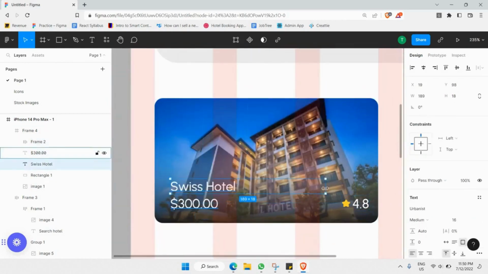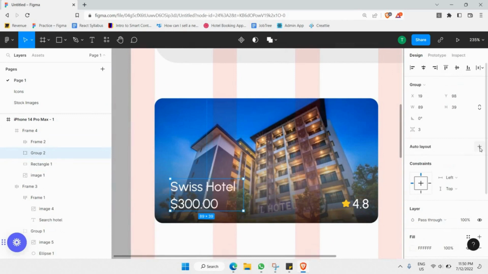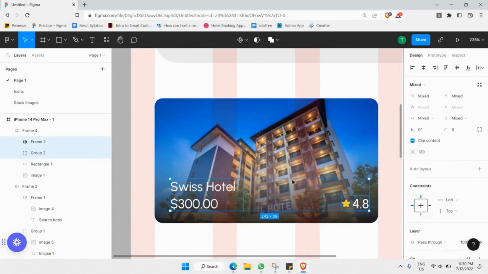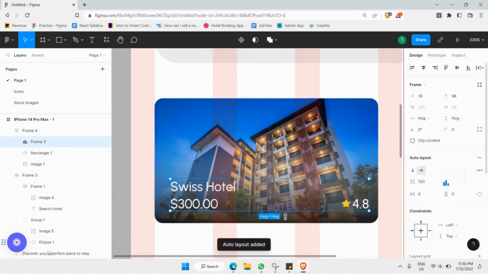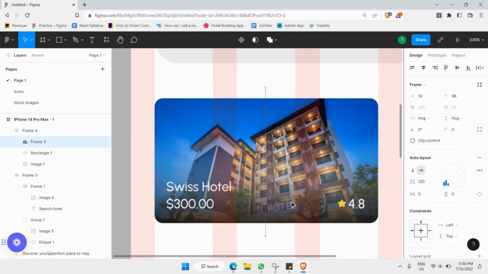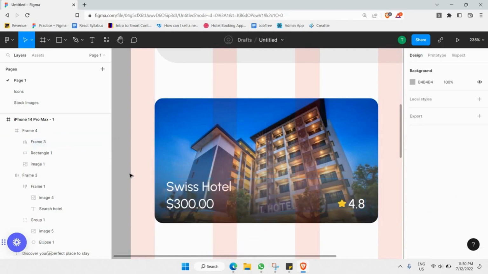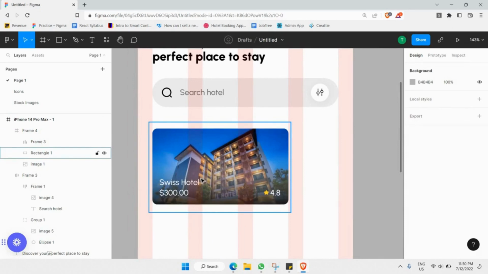Right now we have already done these two things, and the next thing is that let's make these two things a group here, group selection. And then we can also make these two things become a group also like this, group selection. And we can also make them auto layout as well, so that we are able to control their spacing like this. And there you go. Right now we are already done. And yeah, that's it for this particular part.